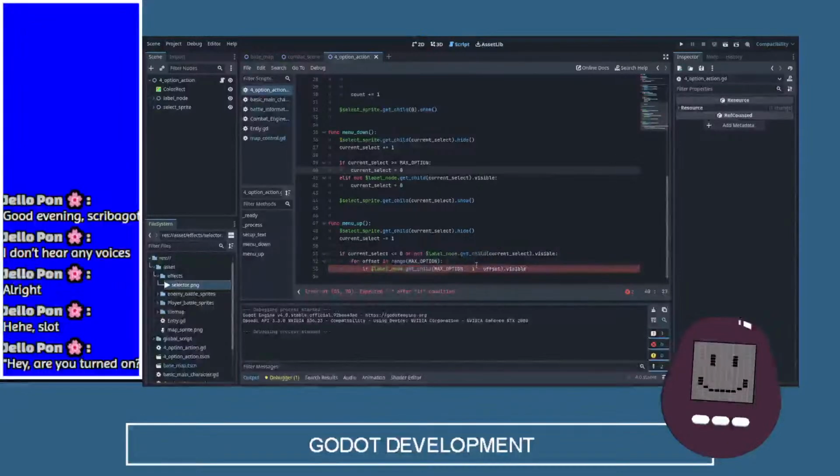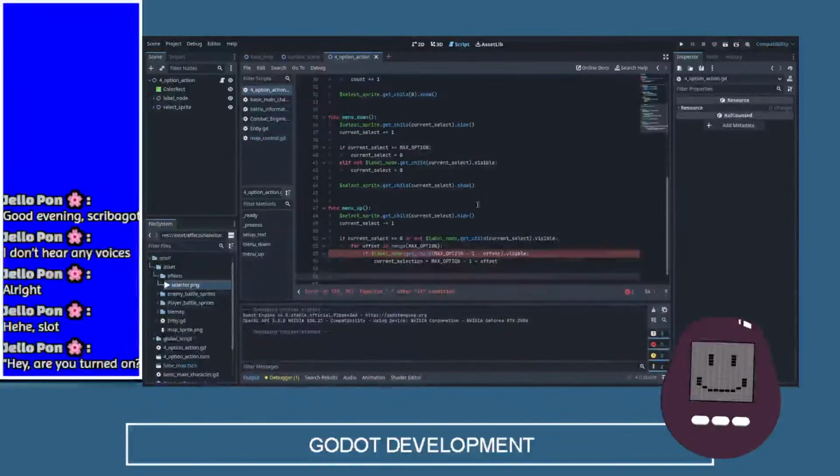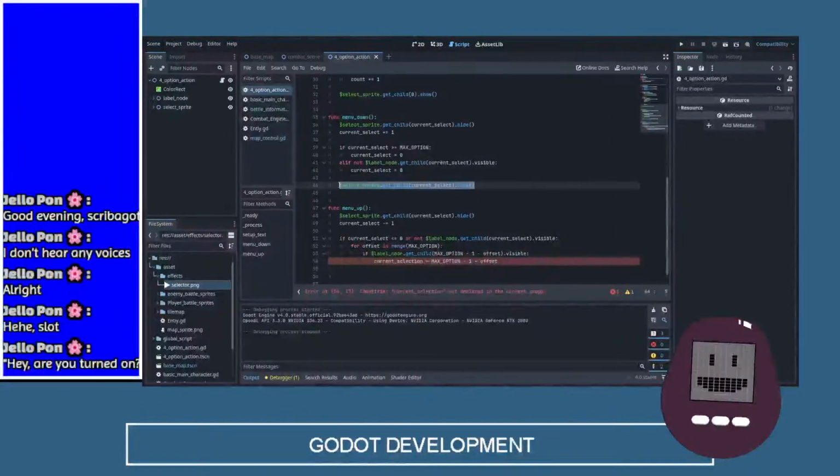So this is going to be at max option -4, which is 0. Everything fine. If that is visible, then current selection equals max option -1 minus offset. The joys of zero index arrays. Anyways, and then we do the standard after we break out.